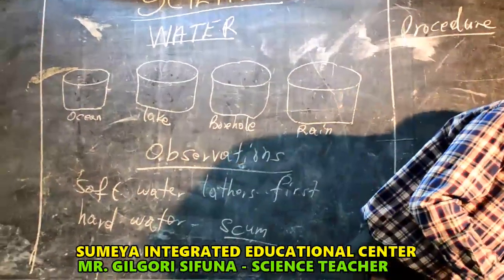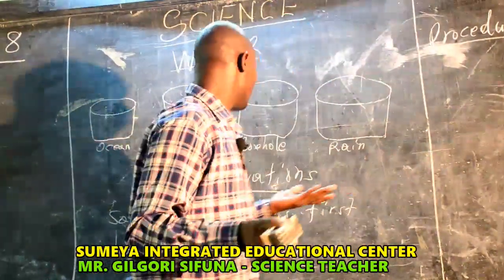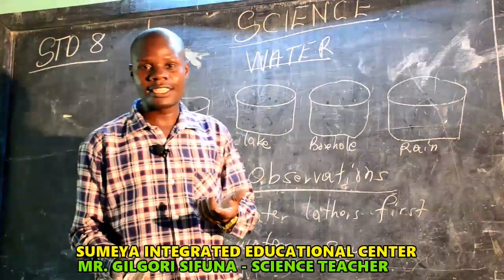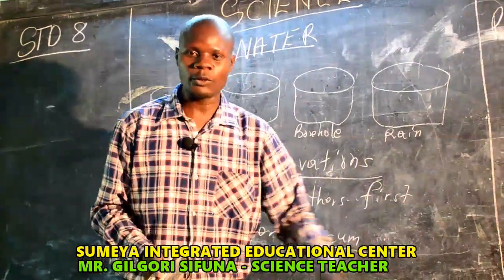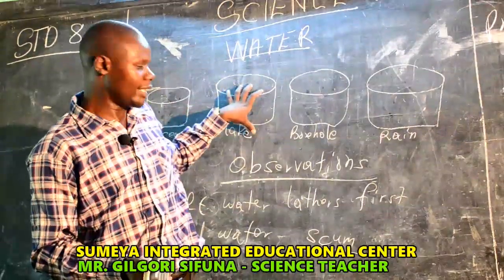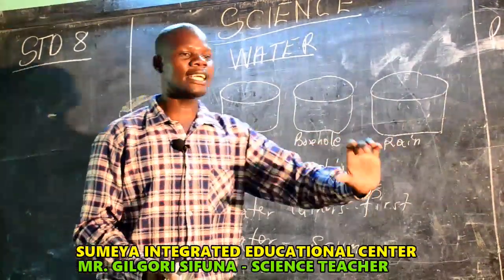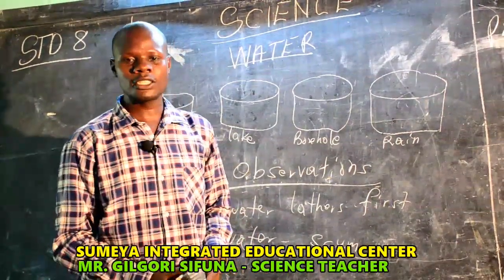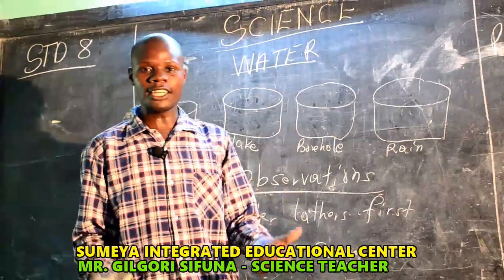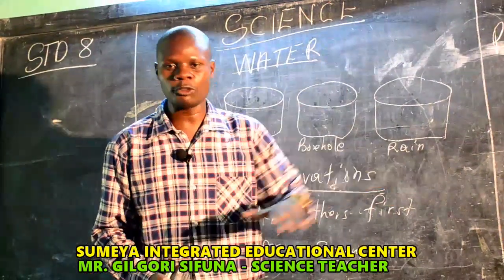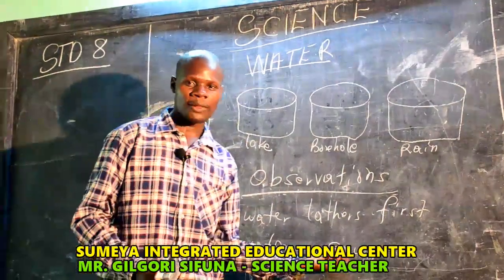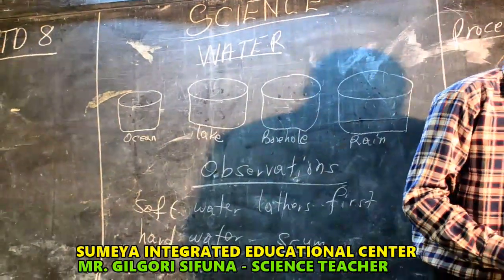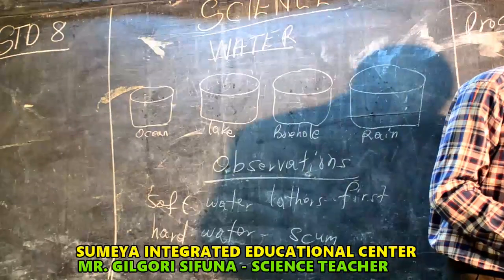Now, that is the way that will determine for you that this is hard water and this is soft. I said in the beginning that you cannot tell with your eyes that this is hard and this is soft, or feel with your hand. So what you are supposed to do is this experiment, and after lathering you will know that the one that lathers fast is soft water, and the one that does not lather is said to be hard water. And if it does not lather, it will form a layer at the surface of water, and the layer is known as scum. That is the activity that we will have to perform to determine that this is hard water and this is soft water.